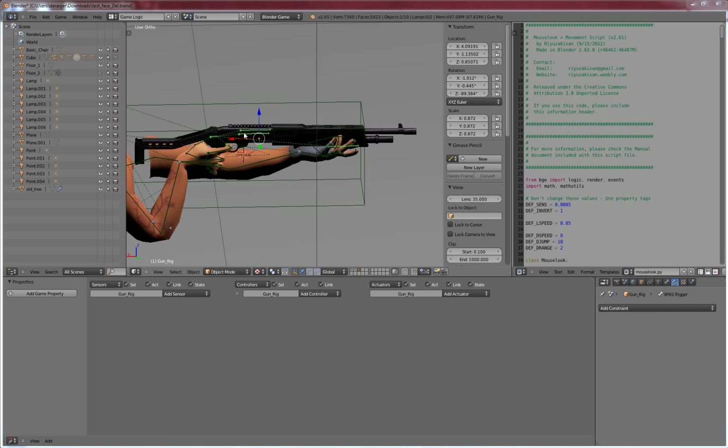We can tell this to play the animation several ways. We can click the left mouse button, but that's not great because then every time we click the left mouse button, it's going to play that animation, which we don't want.